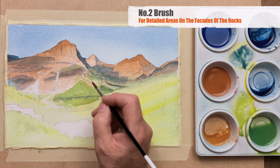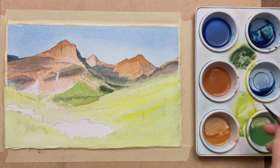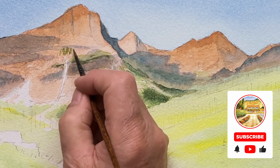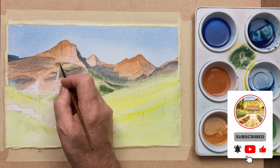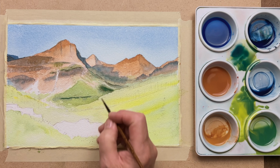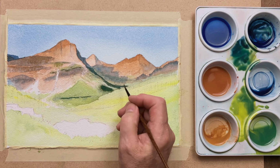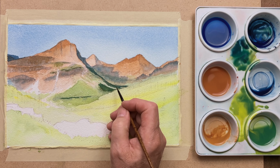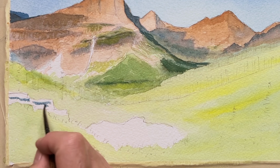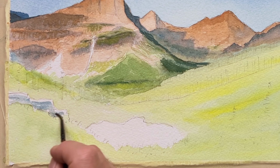I've gone to a number 2 brush for certain detail on the facades of the rocks. And we've got some horizontal lines here and there, as well as vertical lines going on. So nice variety. And as I mentioned, occasionally I'm using the side of the brush scraping technique, both for the rock areas and some of the greenery at the base of the rocks. We've got a few little rocks in the foreground area there. Adds a little bit of interest and acts as a prop on the left-hand side of the painting.